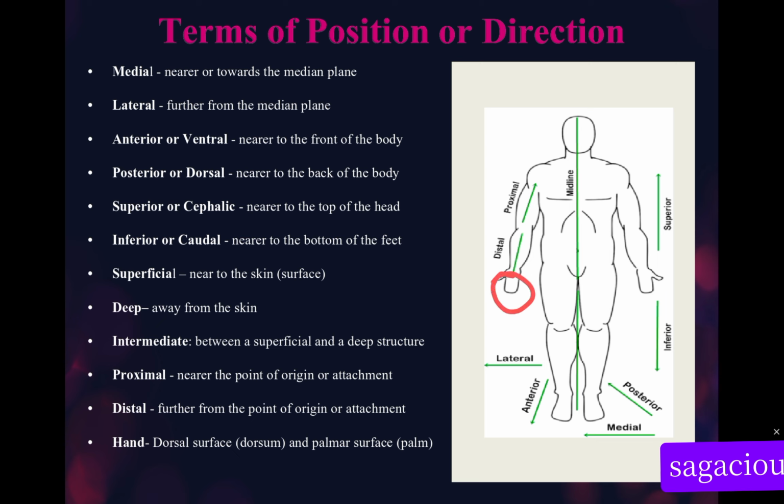The frontal part of the body, the anterior or ventral surface of the body, that region is the palm, or in supination of the upper limb or forearm, what we are seeing is the palm. At the back, when you view the body from the posterior region, that region in the hand is called the dorsal surface, while the surface you view anteriorly is called the palmar surface.